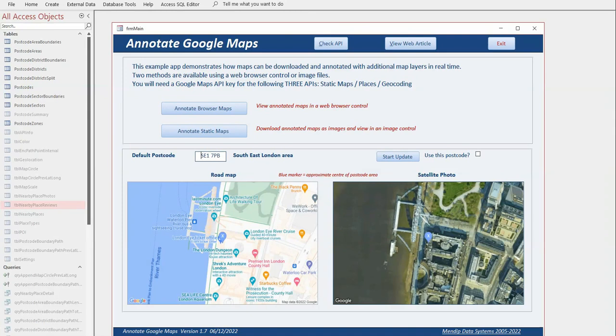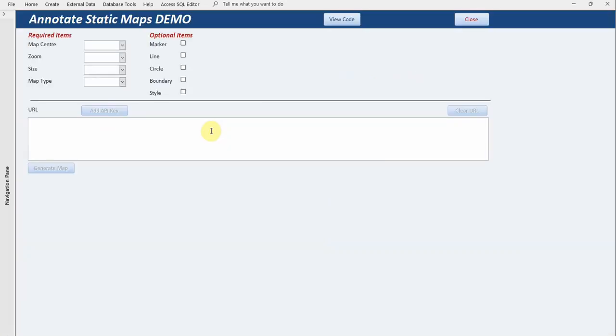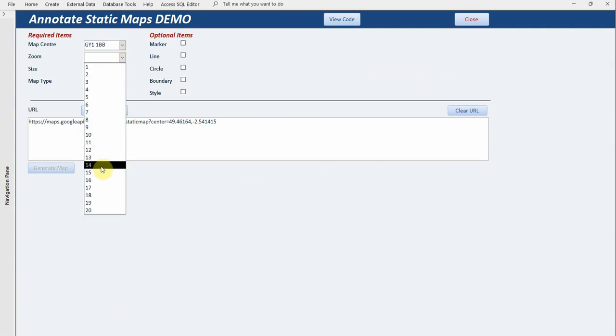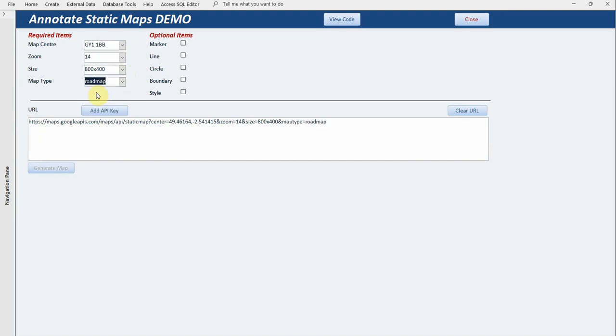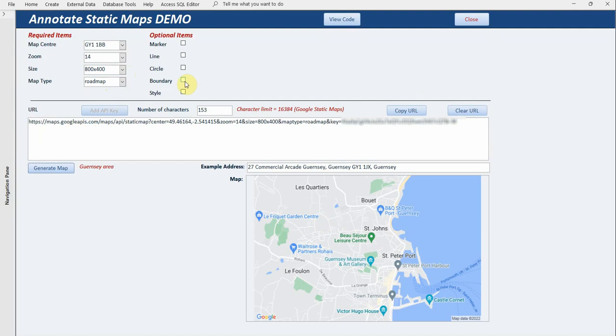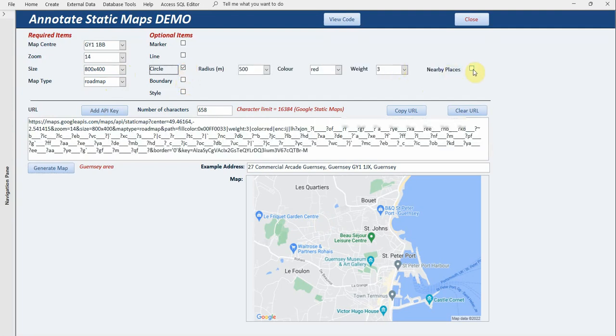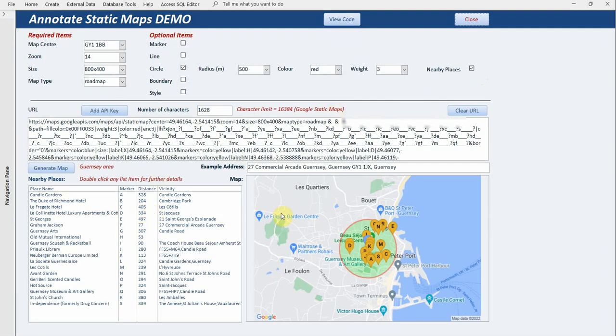I can then nudge the map, which I didn't show you, so let me just jump back into this once more. Let's take a postcode here, Guernsey. Map type, road map, add the API key, and when I actually add the nearby places in with this, I've forgotten the point I was making there.